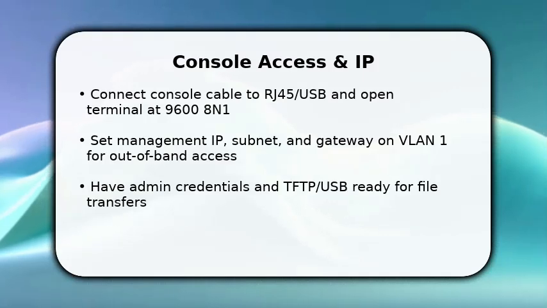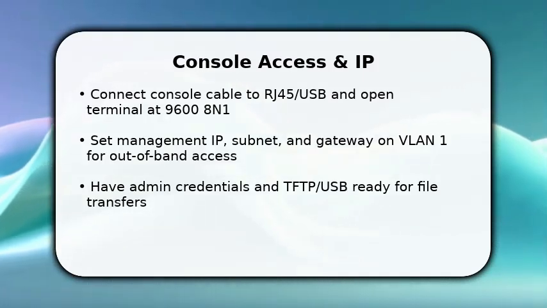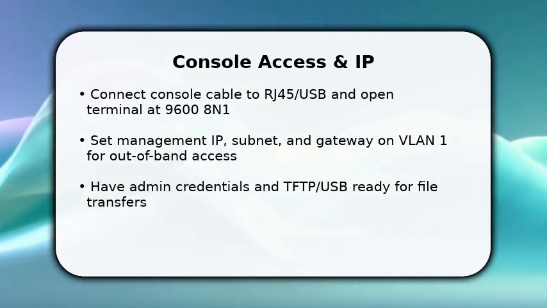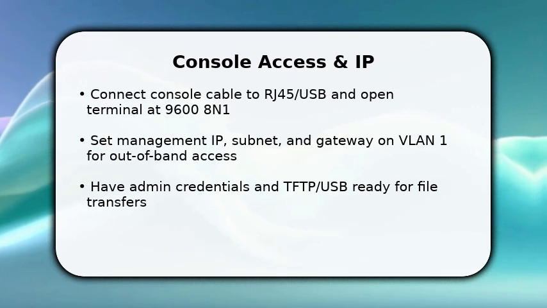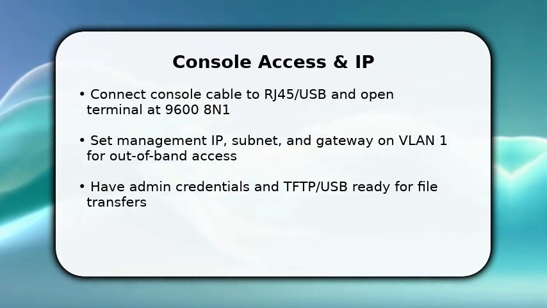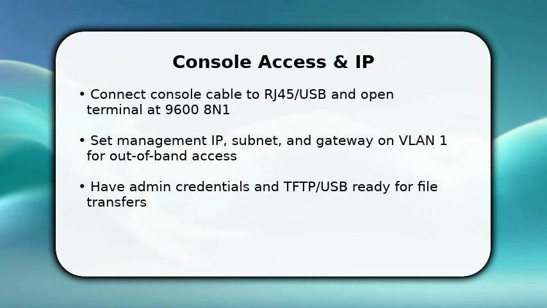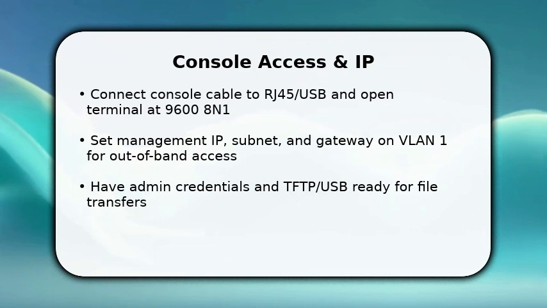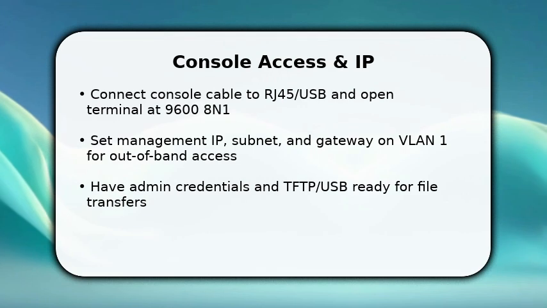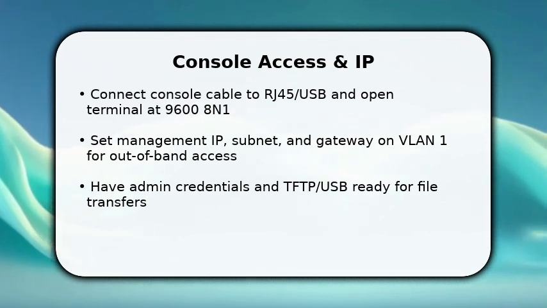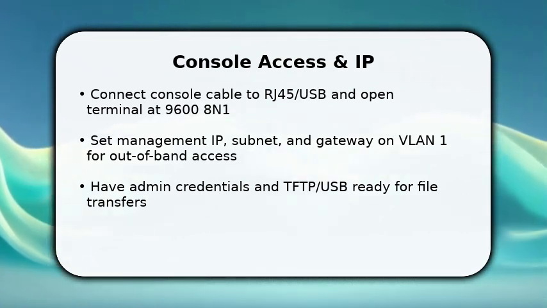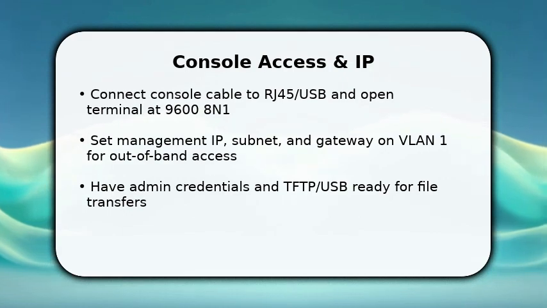You start by opening the console. This gives direct control and avoids dependency on network services. Once connected, log in with admin credentials and set a management IP on VLAN 1 so you can SSH from your workstation. Make sure to configure the default gateway to reach remote services, then enable SSH and HTTP only if necessary. These steps establish a management plane. They are small but essential, because without them, you cannot push configs or fetch firmware.